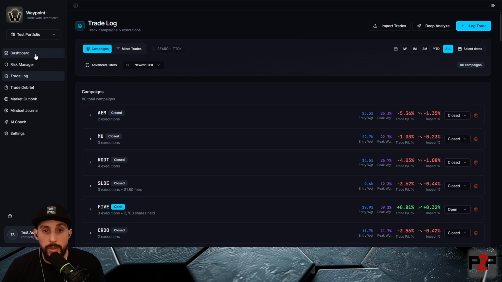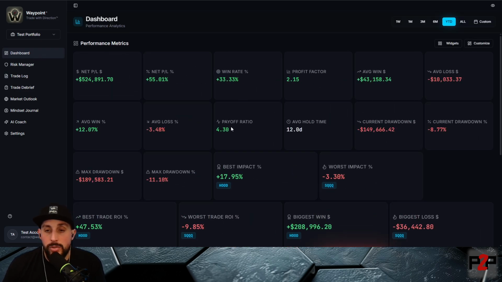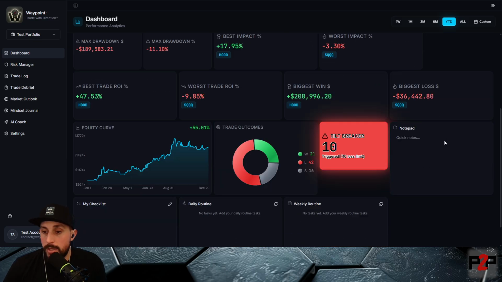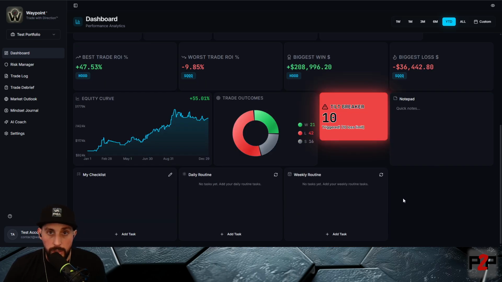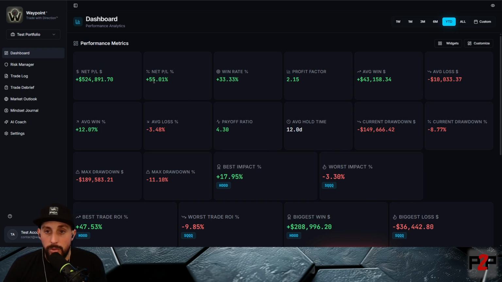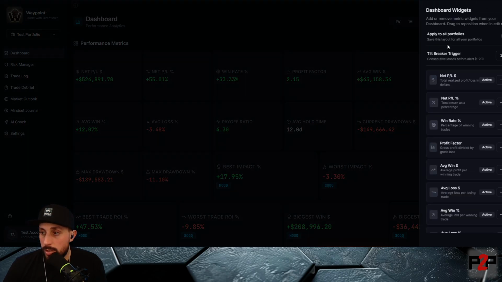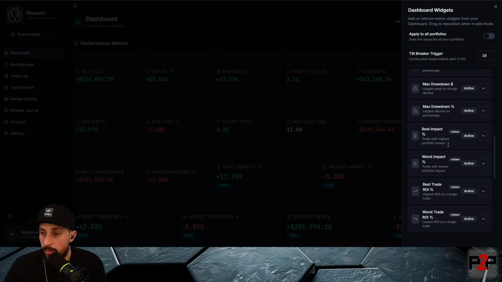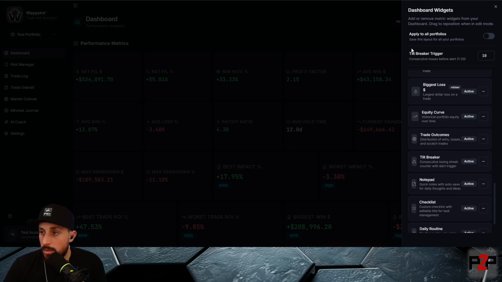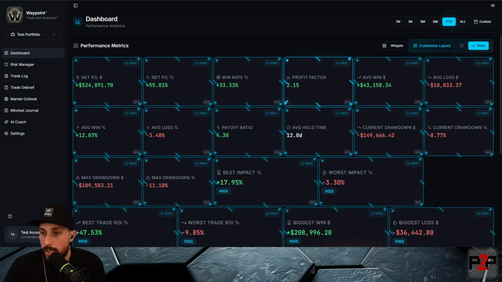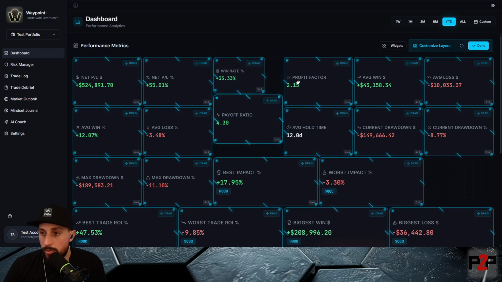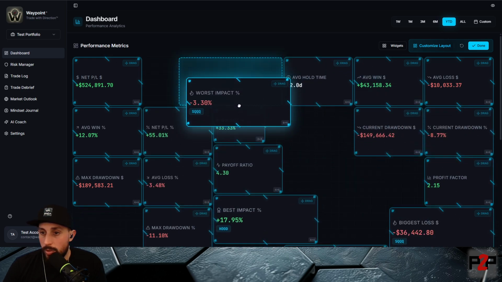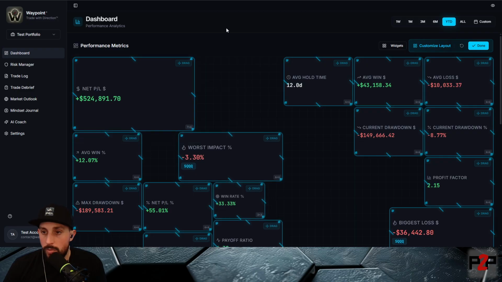All right, so let's get started with the dashboard. This is essentially where you're going to get that high-level overview of everything that is going on in your trading. All of this is the currently included widgets that you can use to build out your dashboard. This is all customizable, so you can add and remove any of them, so you don't have to have everything. You can also resize and move things around to organize and show things however you want.